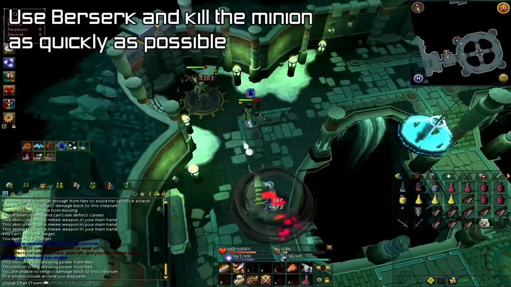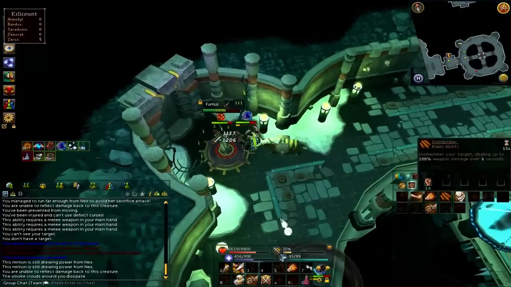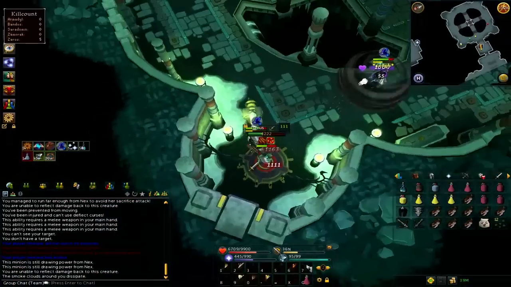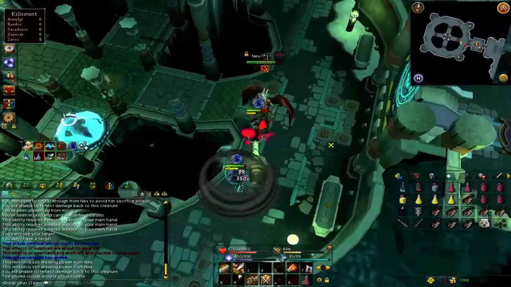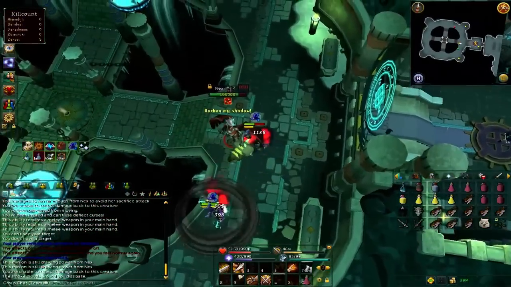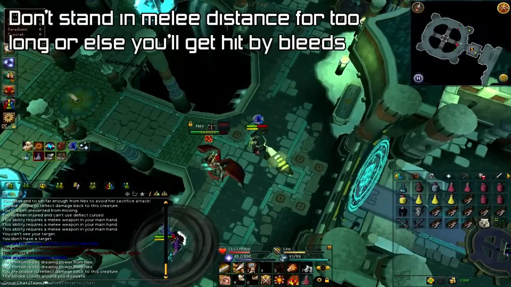You want to use Berserk on this minion, and the best abilities for killing the minion as quickly as possible are the Dismember and Fury abilities, because they'll take down the minion quite fast. Always try to use your brews over using Rocktails if you are starting to lose HP, since the brews do not reduce your adrenaline, which you will need in order to use the higher level abilities once your Berserk is active.